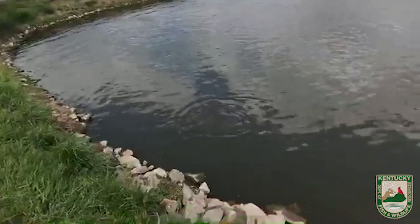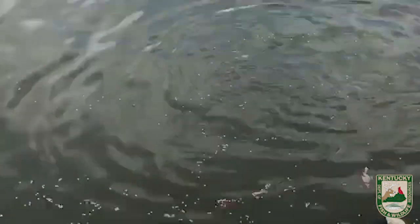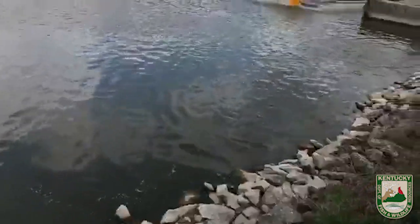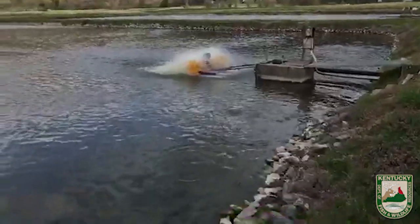I started here in 2007, and we were shipping out about 58,000 pounds of fish, and a couple years ago we shipped out 220,000 pounds. But now we're right around 180,000 pounds a year.